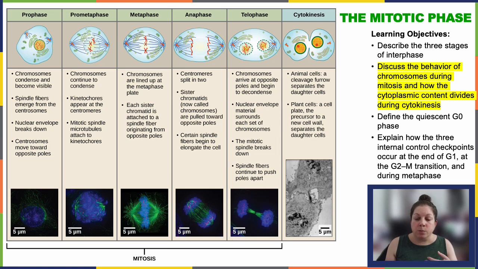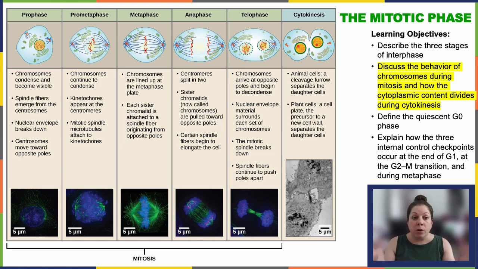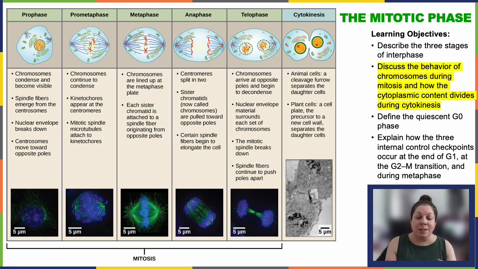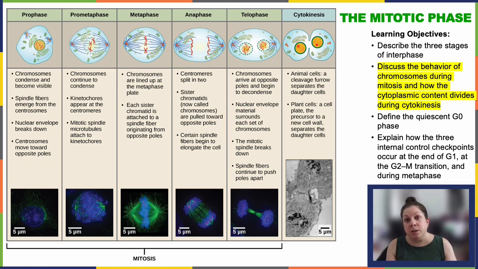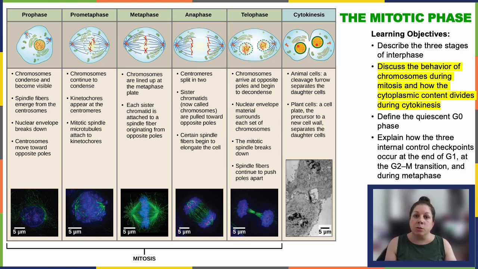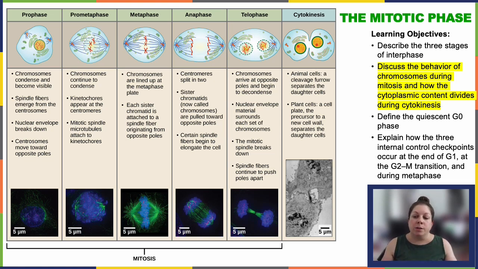The initial phase is prophase, where a series of events allow the cell to access the chromosomes. The nucleus is very protected by the nuclear envelope made up of phospholipid bilayer, and that bilayer has to go — we can't separate chromosomes evenly if they're all trapped inside. So it breaks down into vesicles. The Golgi apparatus, endoplasmic reticulum, and nucleolus all break apart and disperse to some extent. The centrosomes move apart, microtubules extend between them, and we start seeing visible sister chromatids — that X shape we're familiar with.